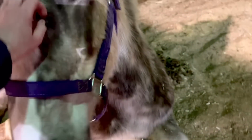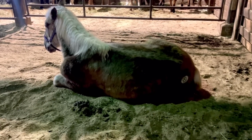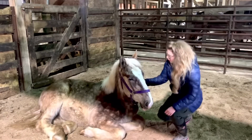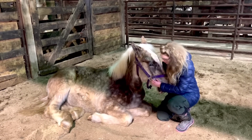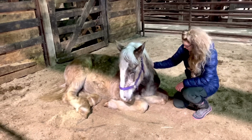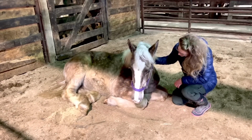He was so calm, gentle, and sweet. He let me pet him. Look at him. And he's absolutely huge. Like, he's laying down right now, but oh my gosh, he's so beautiful. So I went up to him. I gave him a little snuggle. He was so sweet and gentle. I've just never seen a yearling that's this big with his beautiful color. He's definitely like some type of Percheron, like draft cross, and he's absolutely stunning.